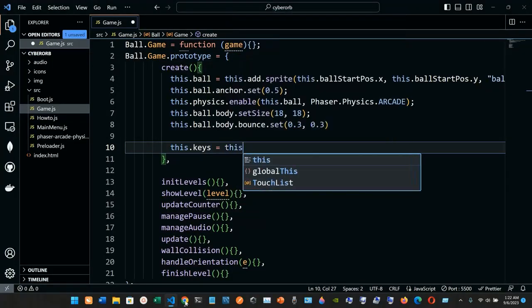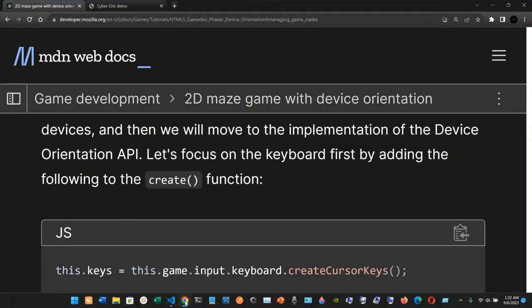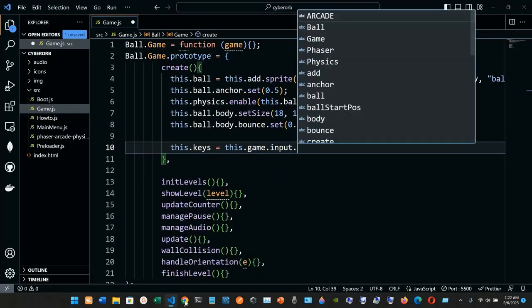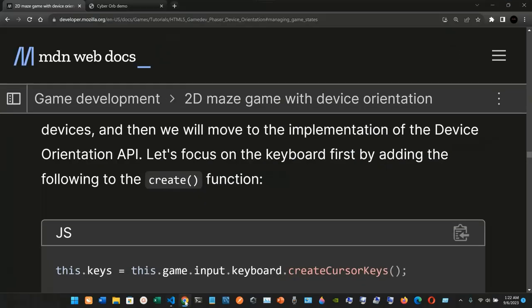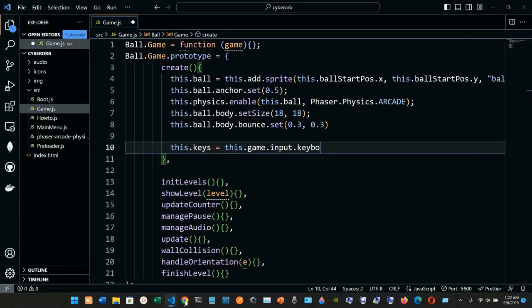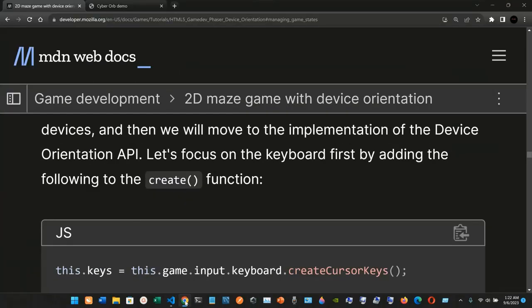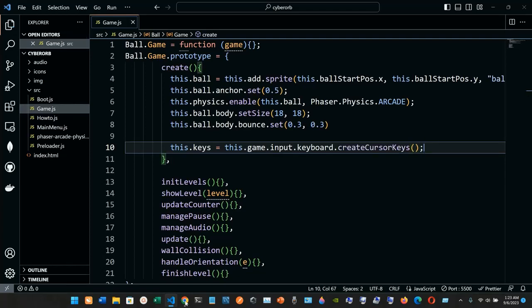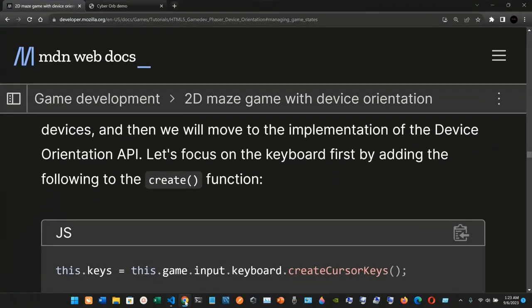We are going to set it to this.game.input.keyboard, and then we're going to use the method createCursorKeys. We're using camel case on that one: create, cursor, and then finally keys. Okay, so we have that.